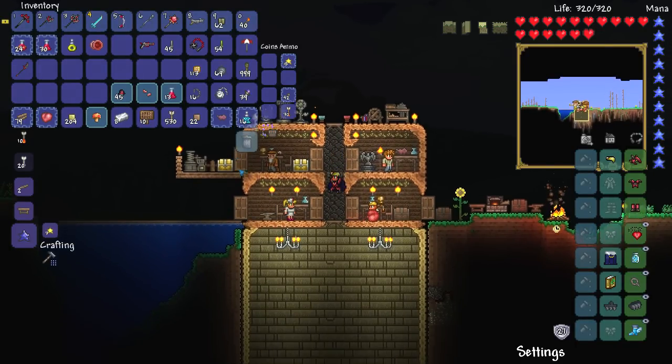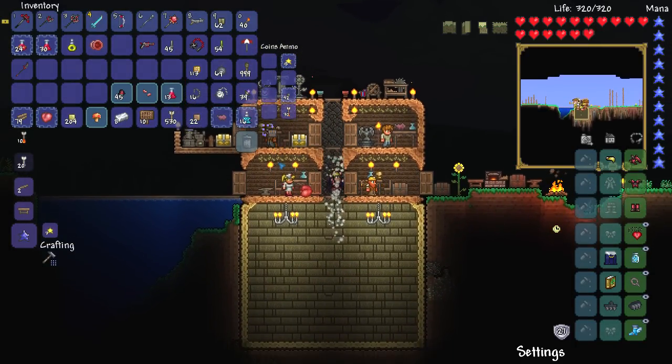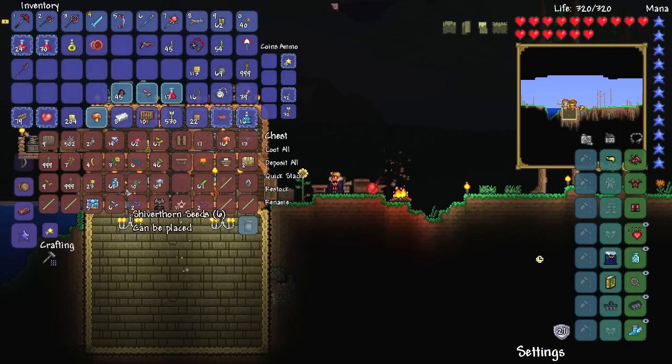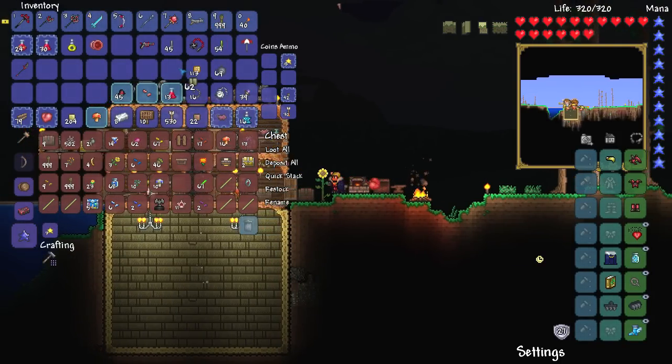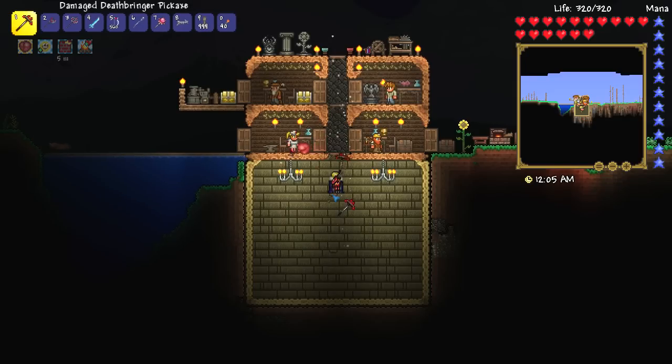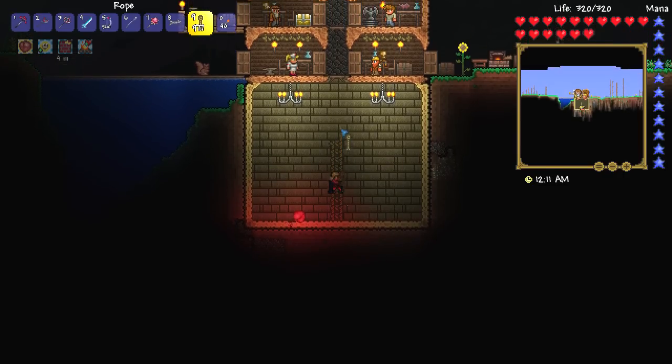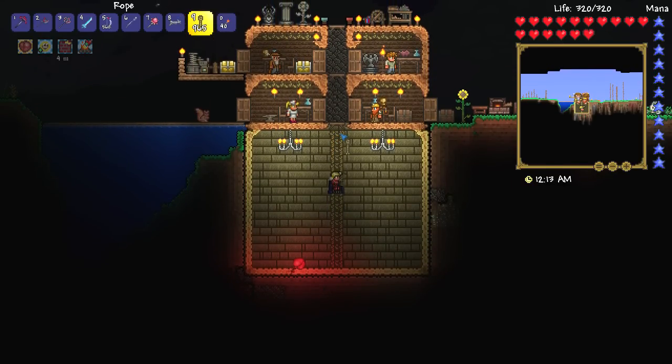So, anyways, back to the building. I mean, I just took a bit of a break to defeat the Eye of Cthulhu, like you do. Right, here we go. So, here's the plan. We're going to go down like so, and we are going to have two rows of rope going up and down, because I think that would look pretty cool.